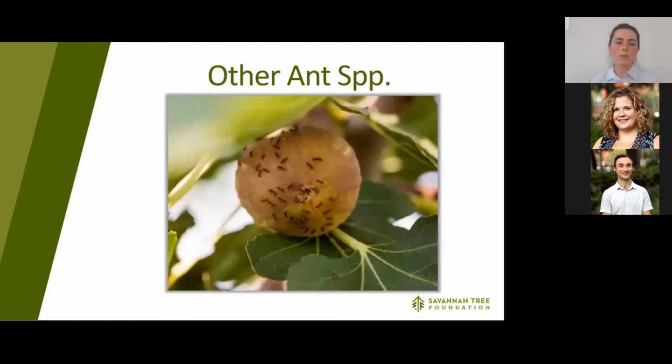And so other ant species are very interesting to me because while people who are trying to propagate fruit species might find them pretty troublesome, the interesting thing is that a lot of ant species actually kind of know their tree, if you will, in quotes, and they kind of understand their tree versus another tree. So what'll happen is they'll actually, in a way, protect the tree because they know that that is their territory. And so while a lot of farmers and people who own orchards maybe don't want these on their tree because of the integrity of the fruit, it can actually be beneficial for the tree in a way.